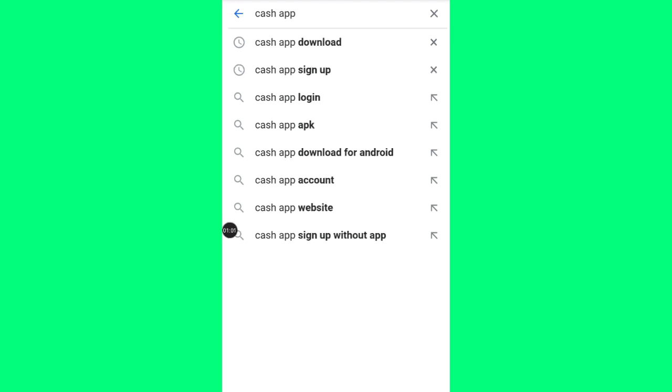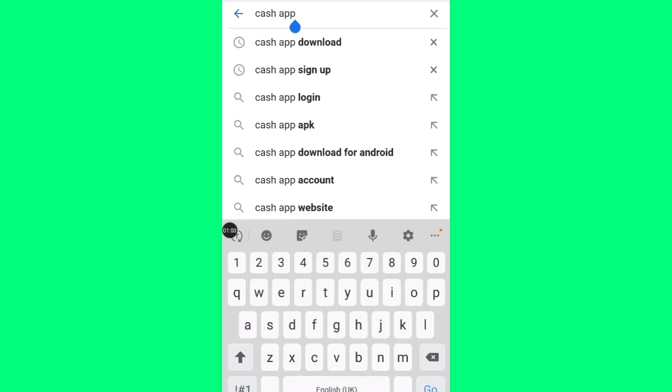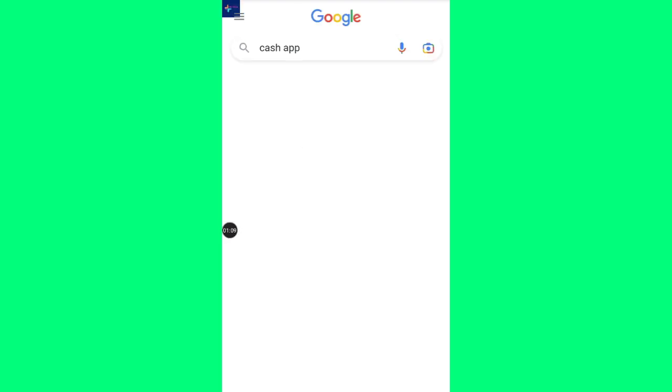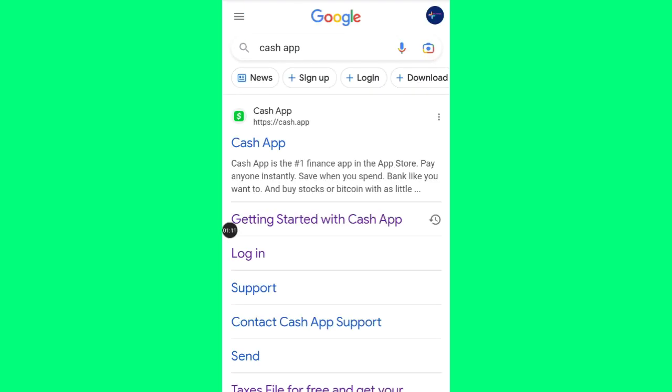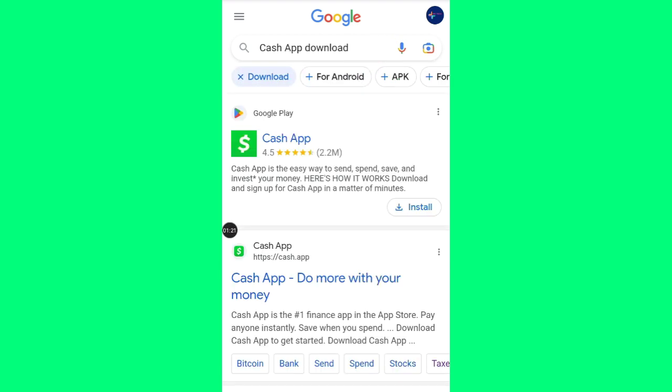Okay, so after that, you just open any browser, Chrome, and then you search Cash App, as you can see, and you hit send. So when it opens to their site, you just see at the top here, you see download. Okay, this one, you just hit on download. Then when you hit it, it will take you straight to your account.